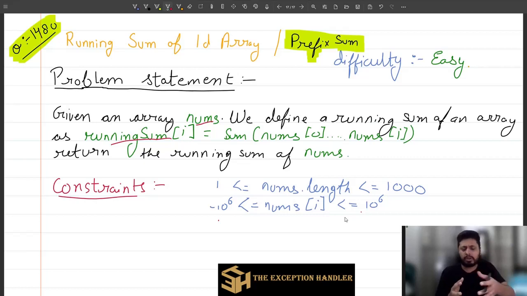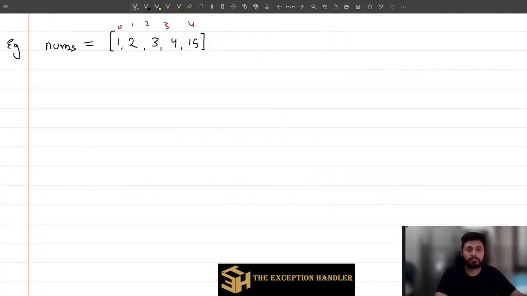With this constraint you can also go with n square, because that won't give you time limit exceeded, but if there is a better solution we would definitely choose that. Today we'll be discussing a solution with big O of n time complexity and big O of 1 space complexity. Now let's start by understanding a few examples, then we'll write the algo and then the code.